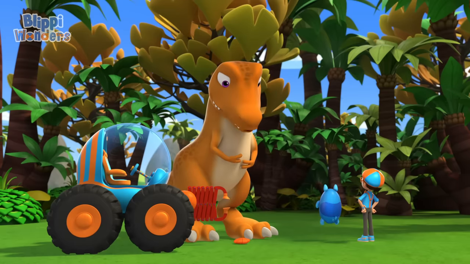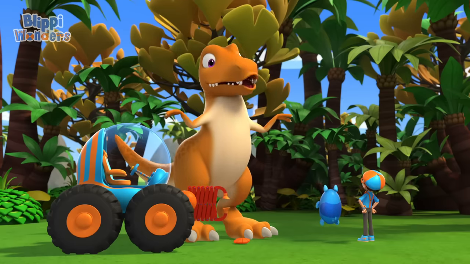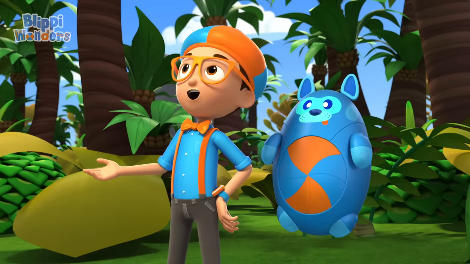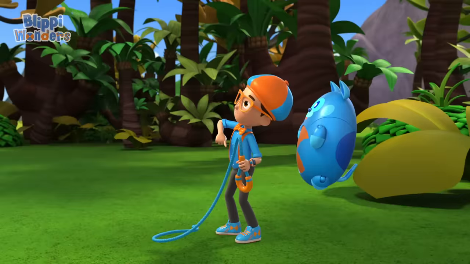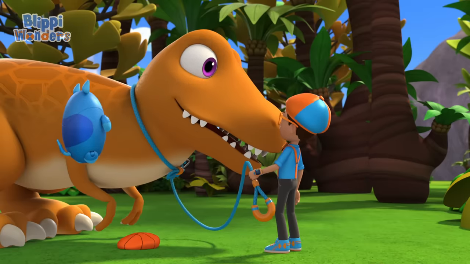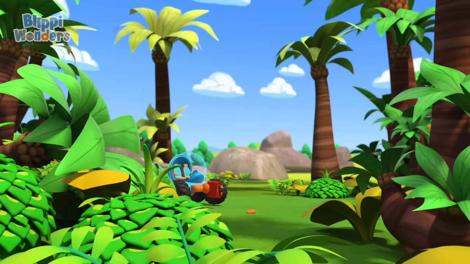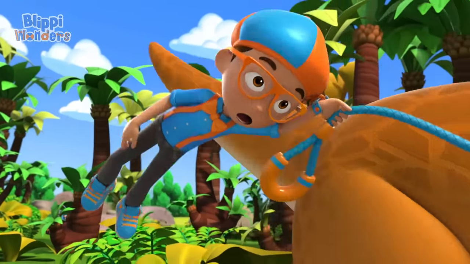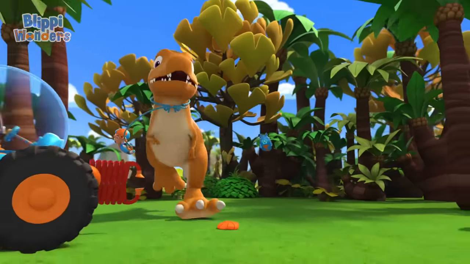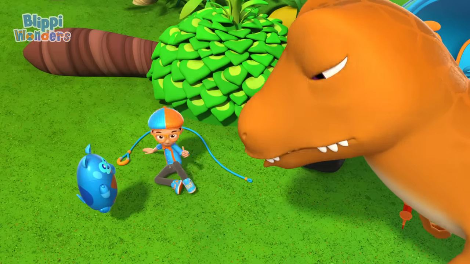Whoopsies. Sometimes I forget my size. Us T-Rexes can be as tall as 12 feet high and up to 40 feet long. Wow, that's so big. Hey, let's go for a walk, Tina. Whoa, look at all of those teeth. Something tells me that's not how a walk is supposed to go.